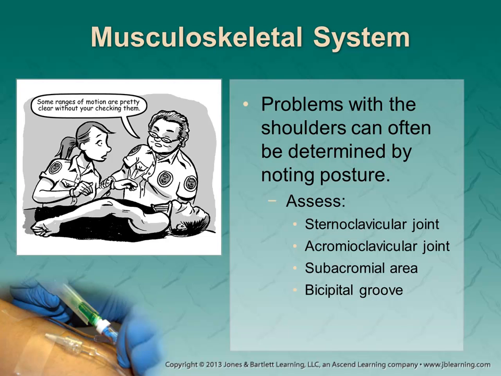Check range of motion. Passive first. What do I mean by passive range of motion? Passive is what the patient can do. Active range of motion is what you have to do. And this guy, do you need to test range of motion to his arm and shoulder? No. I don't think he does either.